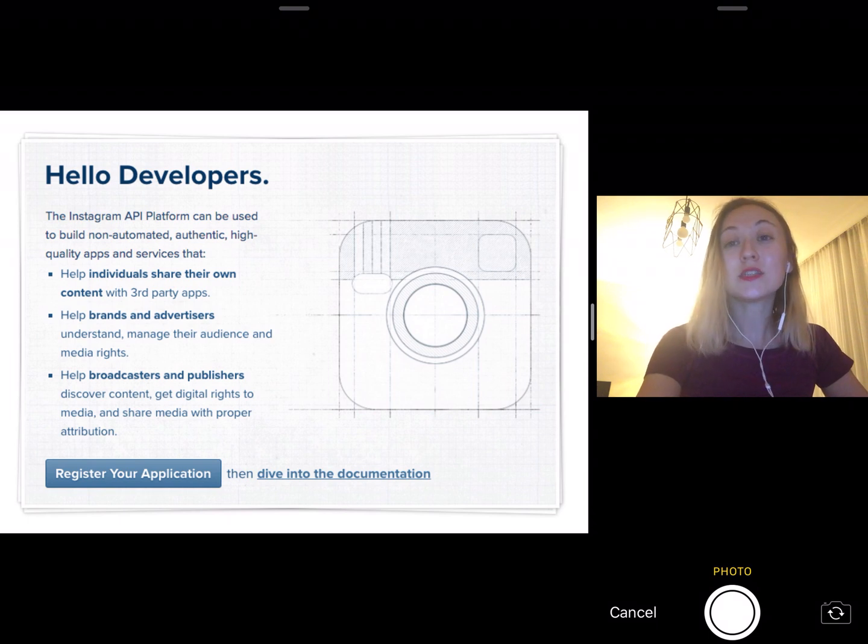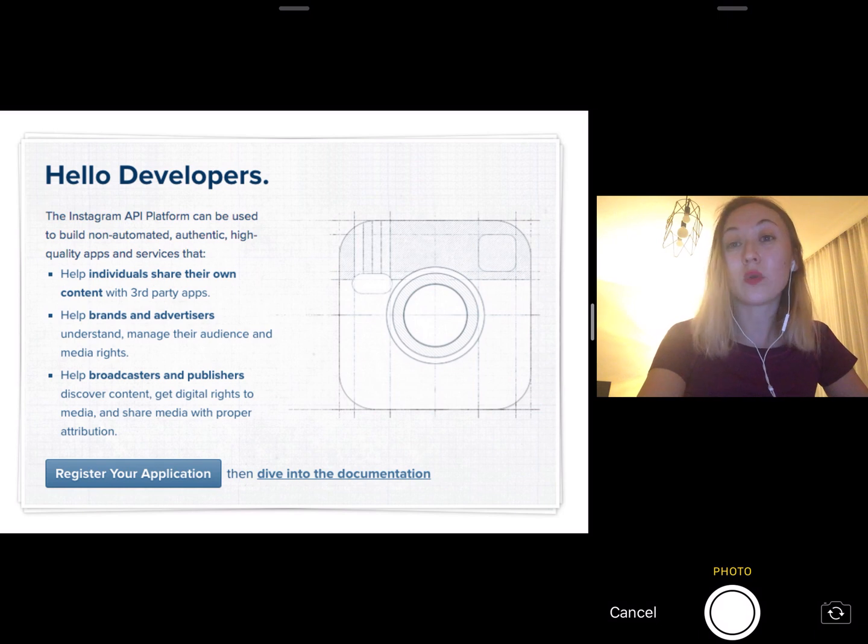And access tokens, what are access tokens? Access tokens are the thing that applications use to make API requests on behalf of a user. So the access token represents the authorization of a specific application to access specific parts of a user's data.